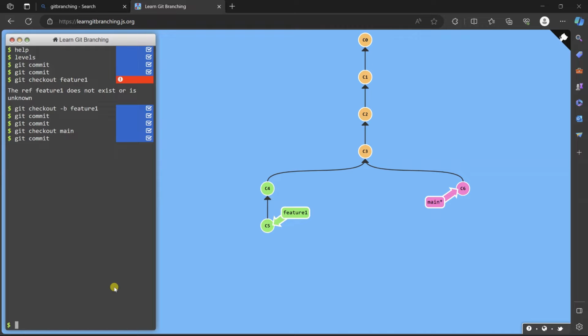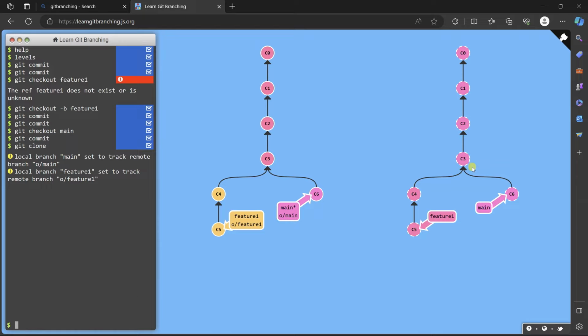Now, what happens if there is a repository which we call GitHub, and you want to take a clone of that in your system? What you usually do is git clone, and you pass the URL. But here, as it's a simulation, we are not passing the URL. You see, we got a copy. Now, let's first understand what is o/origin. Okay, o/origin, see, o/main and o/feature. So these are the pointers to where the main branch is right now on the GitHub repo.